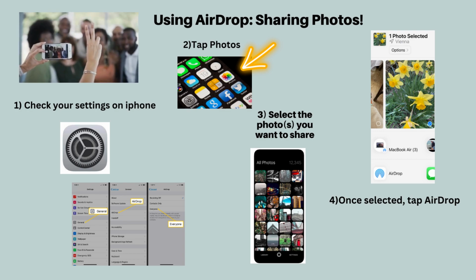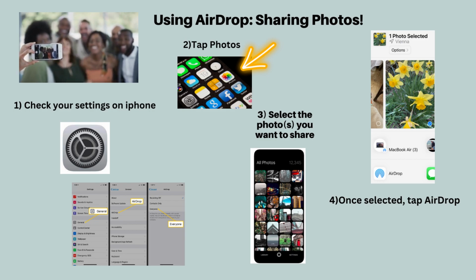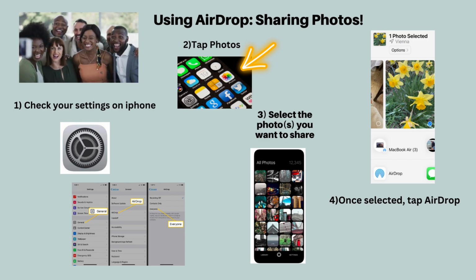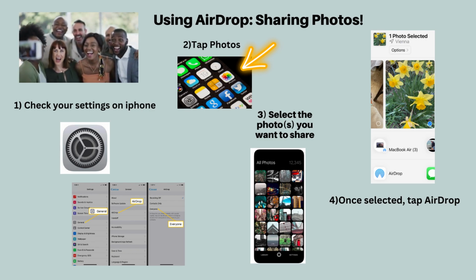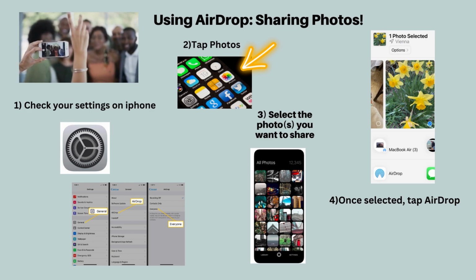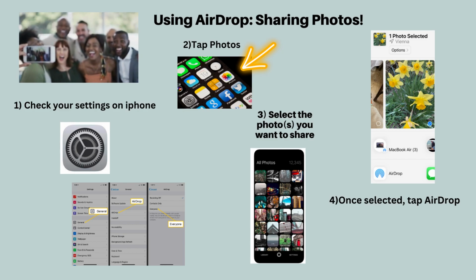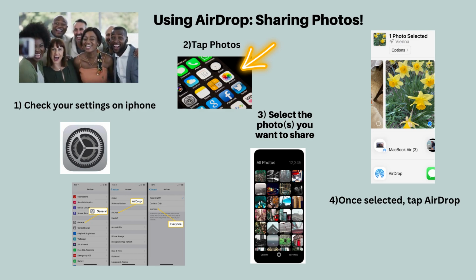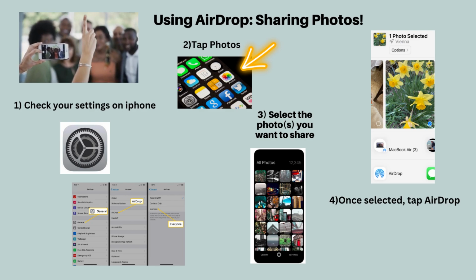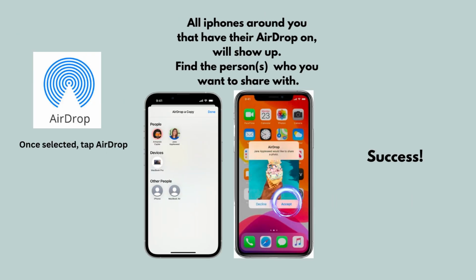If you have an iPhone, go into settings, and in General you'll see AirDrop. You can have it off, you can have only contacts, or everyone, which is good, especially if they're not in your contacts. Next you tap on Photos, pick the ones you want to share, and then hit the AirDrop button.